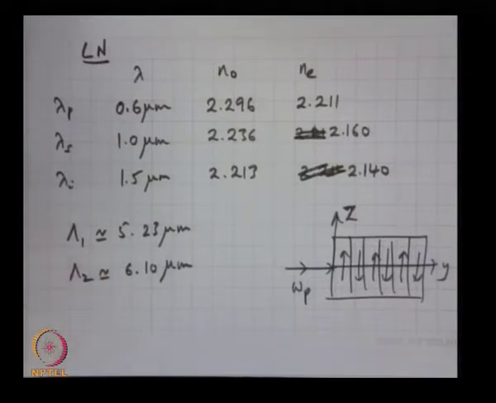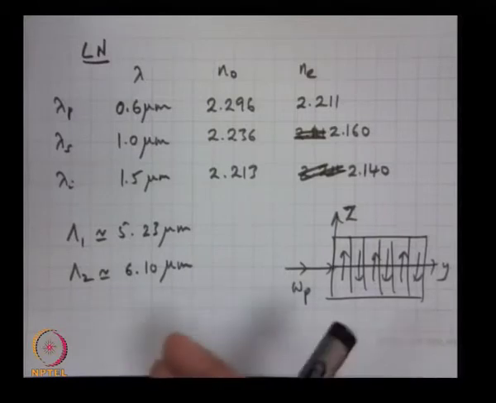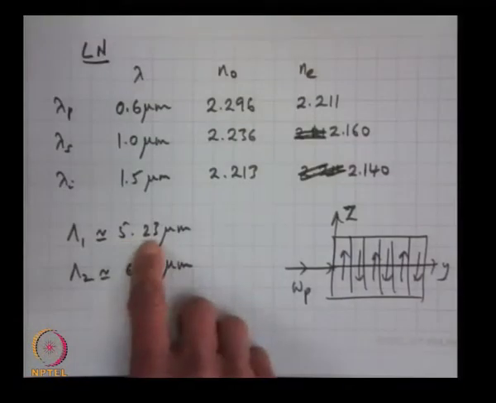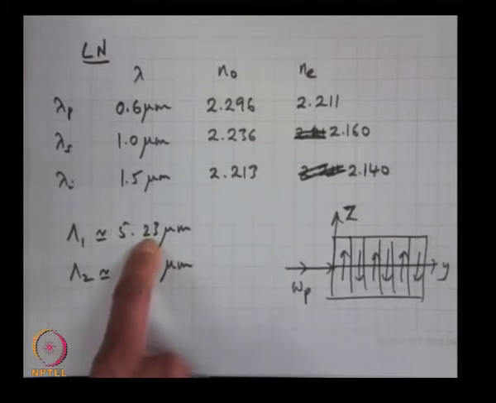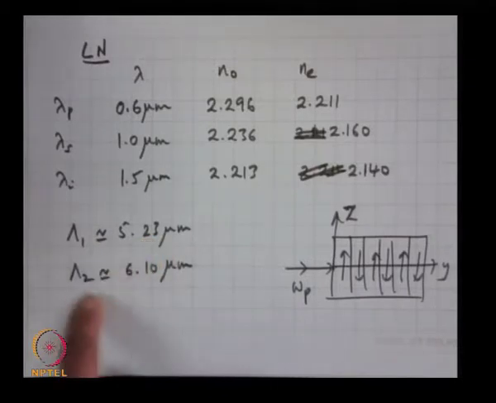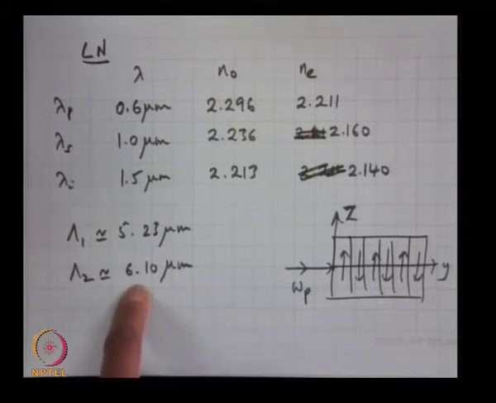So if I have both gratings simultaneously, what will happen if I launch a pump which is ordinary? So in principle, both wavelengths will have both the polarization states. Okay, so let me launch pump light. The pump photon which comes in could interact with this grating and generate an extraordinary idler and an ordinary signal pair. It could at the same time have interacted with this grating and generated an ordinary signal and an extraordinary idler pair. Both are possible. Classically, I will say that the output consists of either an extraordinary signal and an ordinary idler, or an ordinary signal and an extraordinary idler.